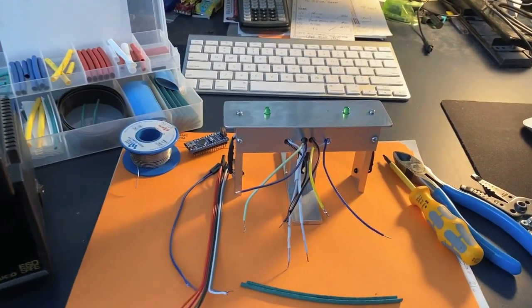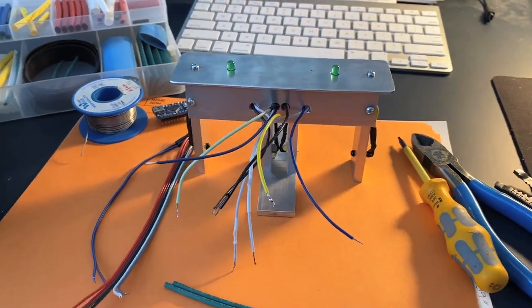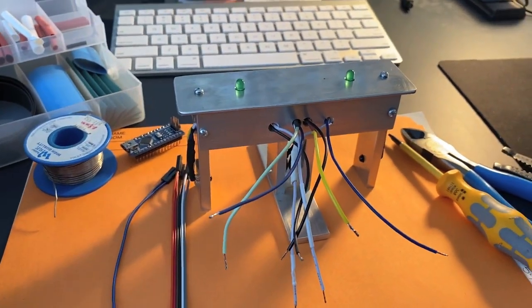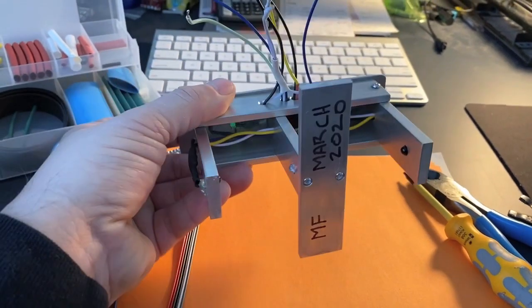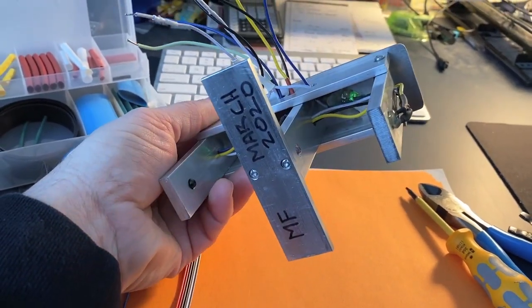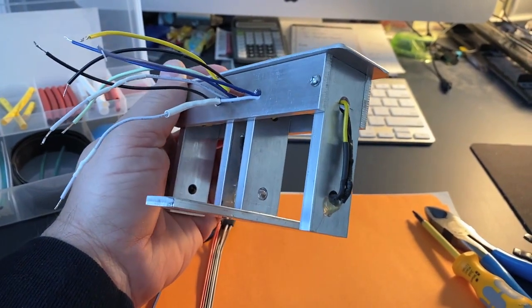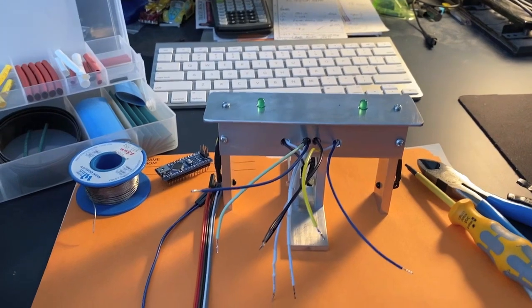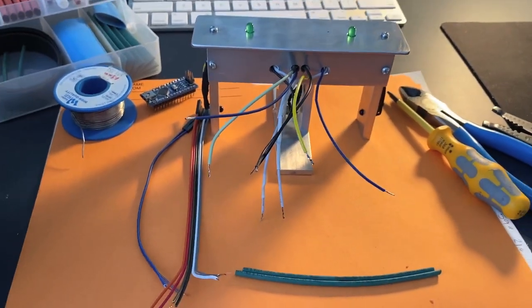Here I'm back at the workbench doing a little soldering on the project. The emitters, receivers, and LEDs on top are just held in place with a hot glue gun, and all the wiring is tucked up neatly underneath. I used heat shrink to isolate all the open wires and terminals, and hopefully we should have this together pretty quick.